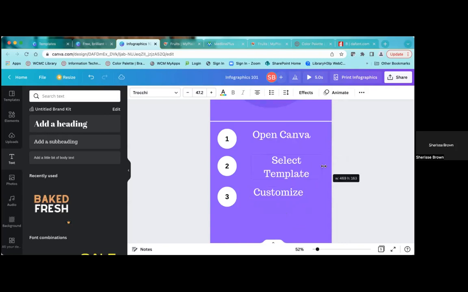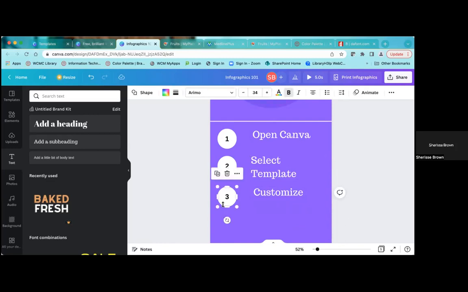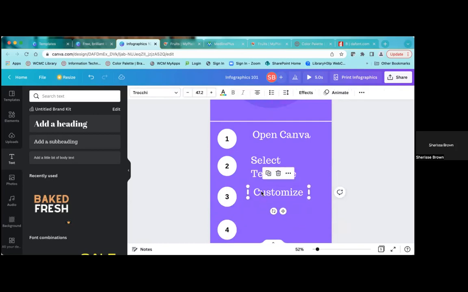And let me see. If I align, I can continue building it, right? And again, copying it and putting my next bullet there. If I want to copy this and continue.